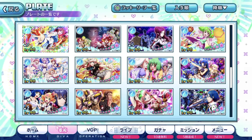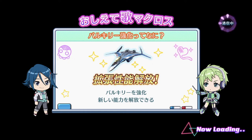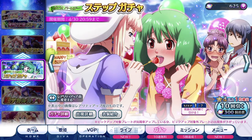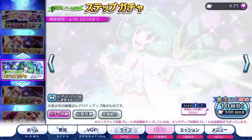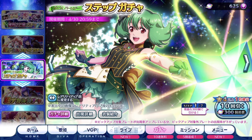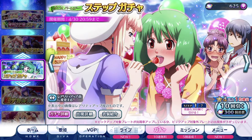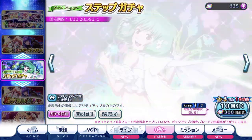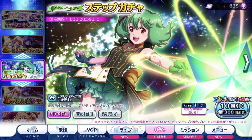So yeah, technically if the episode plates for a birthday gacha are already in your collection, I see no reason why you should pull the Step Up Gacha, even if it's your waifu — unless you're trying to plus-5 the luck value on all the episode plates. That's one of the episode plates I really wanted. I think Ranka has the nicest-looking costume for the constellation style — it just screams green. It fits her. It's just adorable.